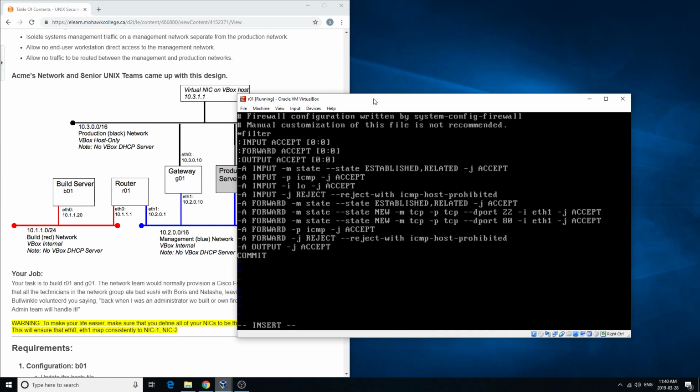And that's it. So I'm just going to look this over and make sure that everything makes sense. We have our established, which I explained already, and that's good. We have that our virtual machine is going to accept pings. We're going to accept traffic from ourselves, and we are going to reject everything else.